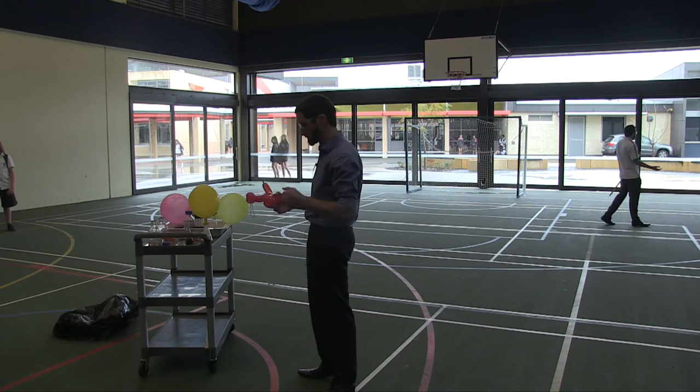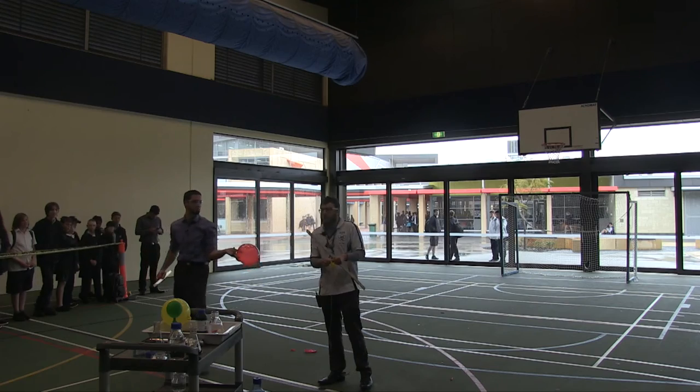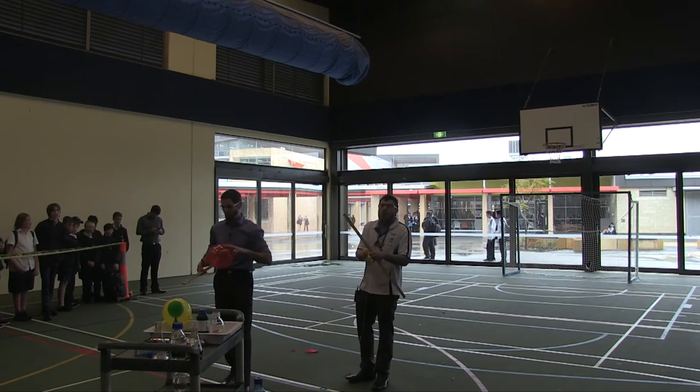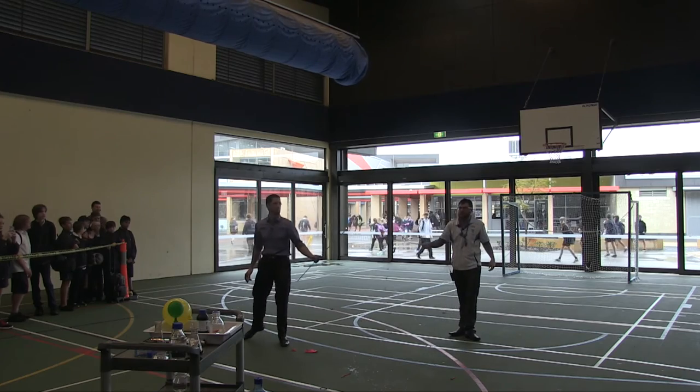What we did today - we filled up some balloons with hydrogen. Hydrogen is very, very explosive. We also had one balloon that had oxygen. When you mix oxygen and hydrogen you get an explosive reaction - you make water. That was the last one we did, when they're in the perfect ratio to combust and burn. That last one was a really loud one - a belted echo shockwave.